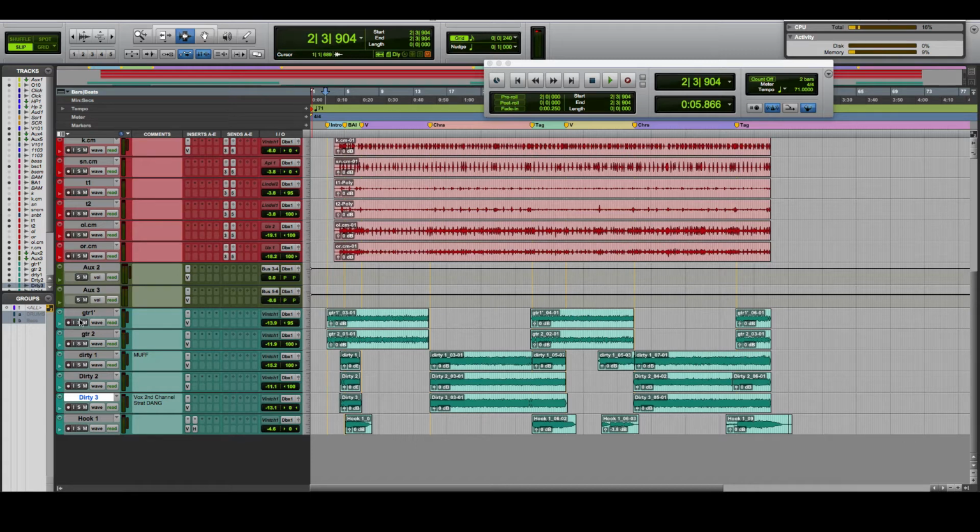Now the dirty tones, when you want to layer dirty parts, talking about high gain parts, it's always good to do one with a little bit of gain, and then do one with a little bit more gain, and then do another track where it's just crazy. Don't worry about the noise. Don't worry about all the crazy buzzy sounds. Sometimes it makes for a cool sound. So when we listen to all these dirties mixed together on this chorus, listen to this.